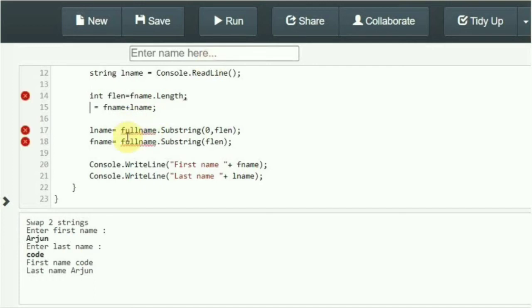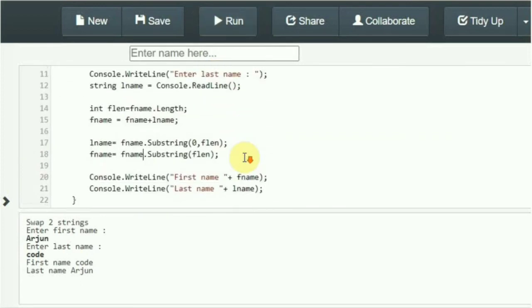By removing it, we can assign the same to fname. So fname will be having the combined complete name, first and last name now, and next we can assign lname with fname dot substring of 0 to flen, until the first string's end value. Similar way we can assign fname with flen till the end.